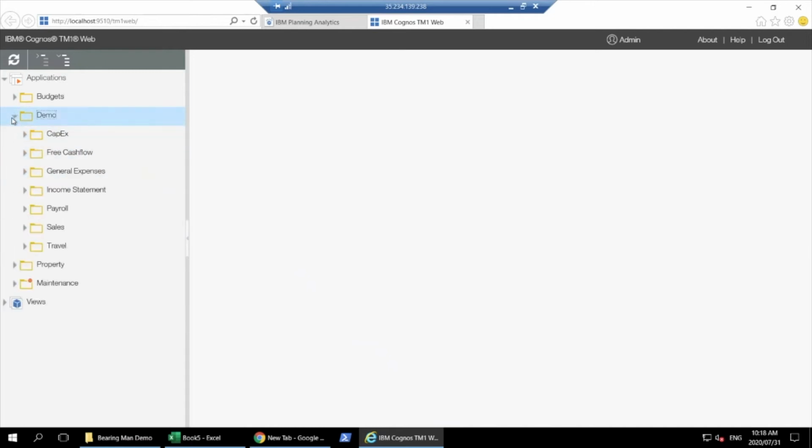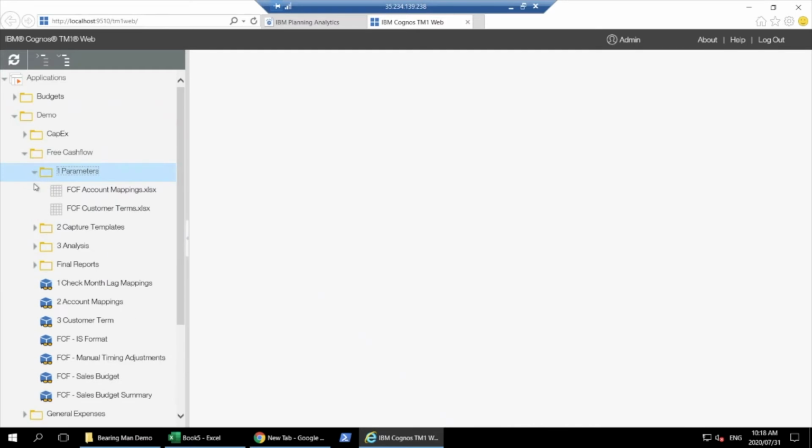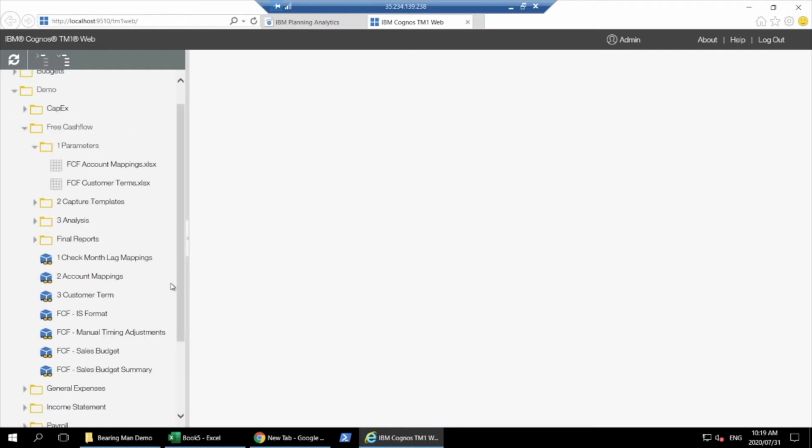So I'm going to go to my demo folder, and let's firstly look at the free cash flow section. I'll take you through some of the parameters that we capture to drive the cash flow modeling. I'll take you through all the parameters we have to play with, all the levers and dials and buttons that are at our disposal. So I'll show you them first, and then we'll start playing with them and moving them around, doing what-if analysis, and just having a good session to do scenario analysis.